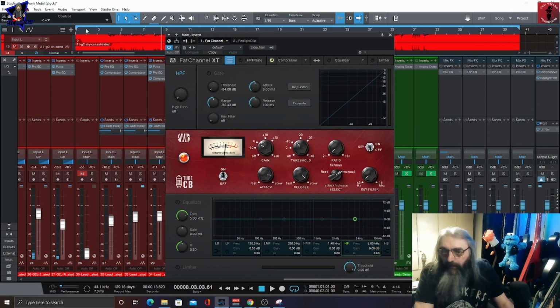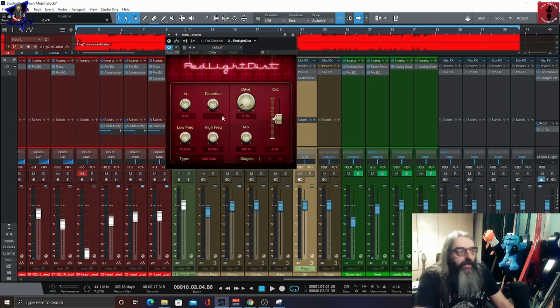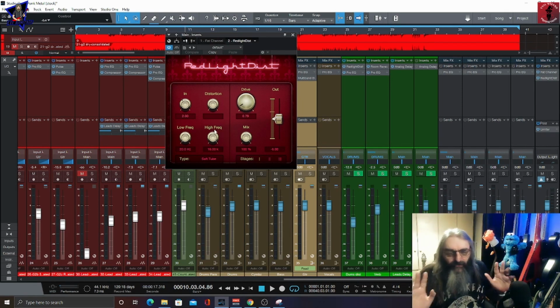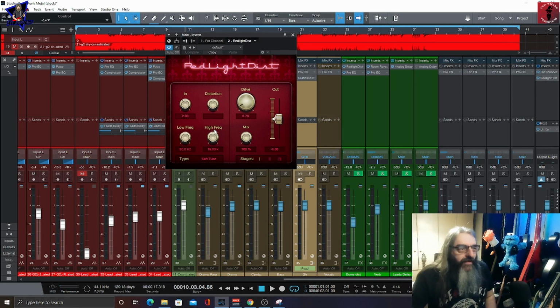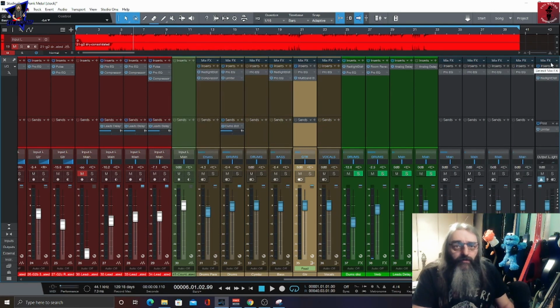Yeah, I'm happy with that. It was hitting around about 3 dBs of gain reduction. You've seen that meter there. So yeah, I'm happy with that. And I've got the red light distortion, saturator, whatever you want to call it, just to give it a subtle saturation, maybe not quite the analog tape feel, but it's just adding that little bit of saturation. And there is another little thing we can add as well that's in Studio One.